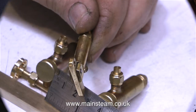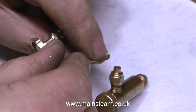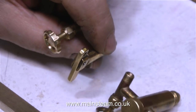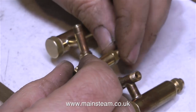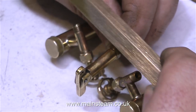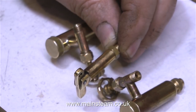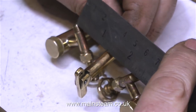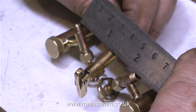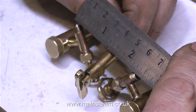I'm also going to fit a steam whistle to the turret in pretty much the same way as I fitted a steam whistle to the Stuart Models HB6 boiler when I last built a steam plant for the same customer. The only difference is that on the HB6 boiler the whistle was mounted on the boiler itself; this whistle is going to be mounted on the turret, which is not the ideal place but it's very convenient. The steam valve is very accessible right at the front of the plant, so there's no need to reach in and risk burning your fingers or catching them in the machinery.